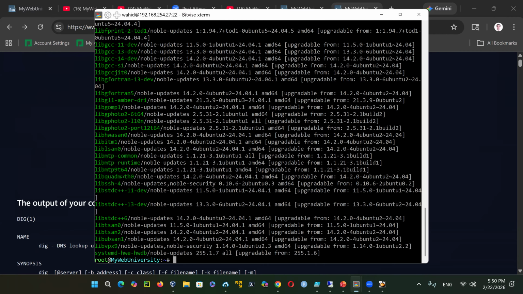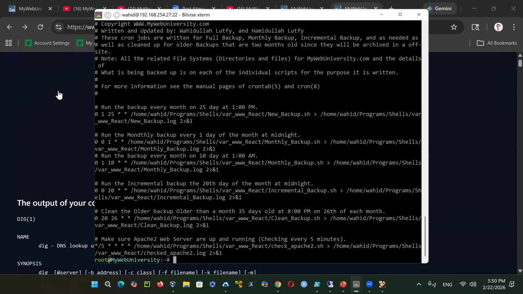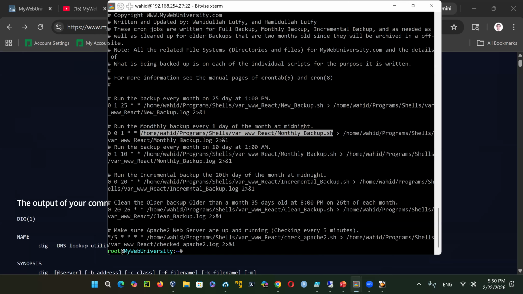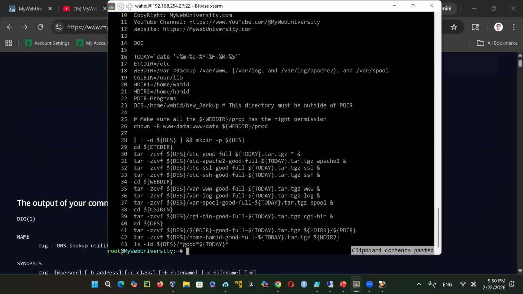At this time, I don't want to run this one, and I want to see everything that I have with crontab -l. I already have a backup system that I run monthly, with everything else incremental. So right here is my monthly backup. If I want to just take another backup, let me show you my script. So the script is cat -n, and this is the content of my script.